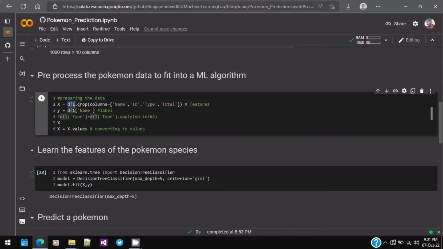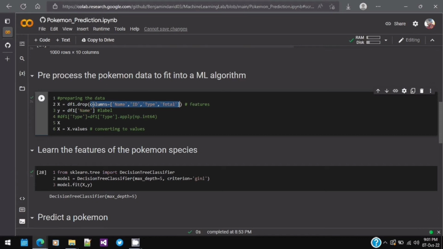So we have the data frame, and we call a method called drop, and we specify the columns that we are going to drop from the data frame. The data frame has 10 columns, and we drop only these columns: the name, ID, type, and total.